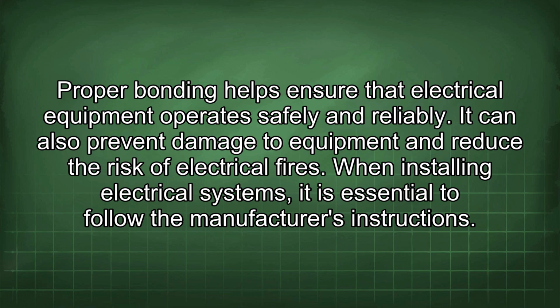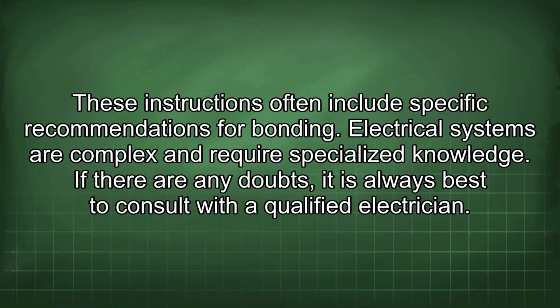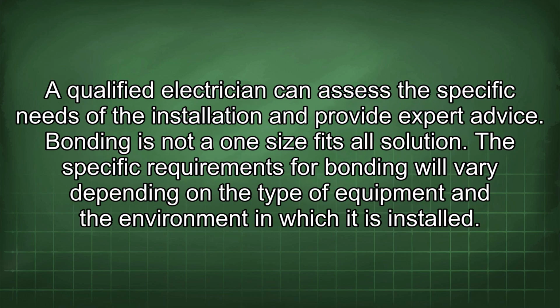When installing electrical systems, it is essential to follow the manufacturer's instructions. These instructions often include specific recommendations for bonding. Electrical systems are complex and require specialized knowledge. If there are any doubts, it is always best to consult with a qualified electrician. A qualified electrician can assess the specific needs of the installation and provide expert advice. Bonding is not a one-size-fits-all solution.